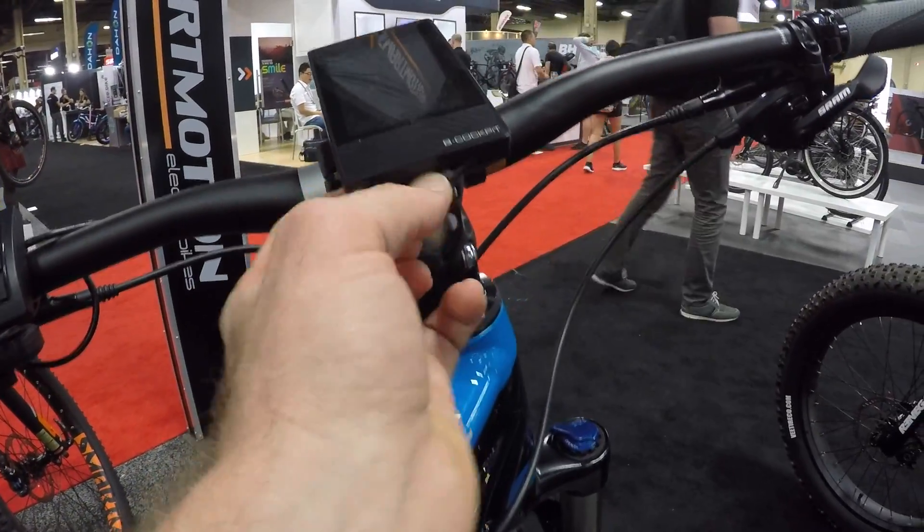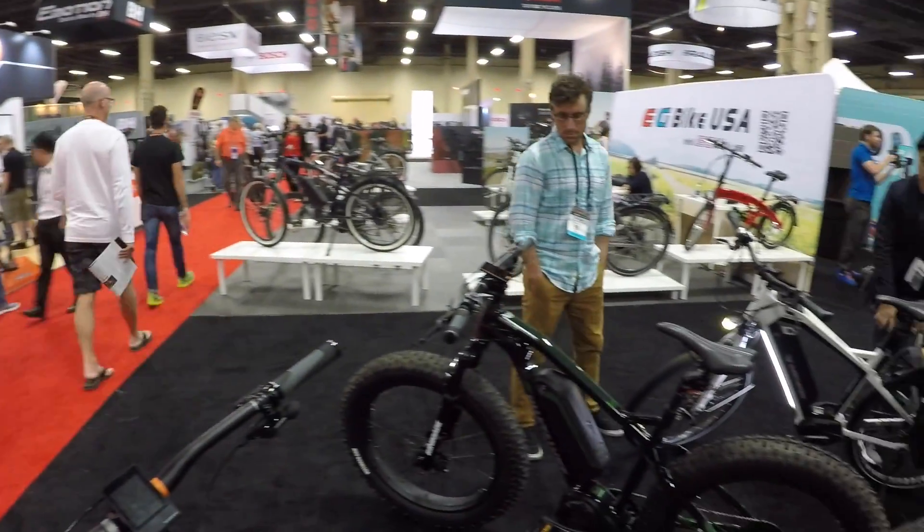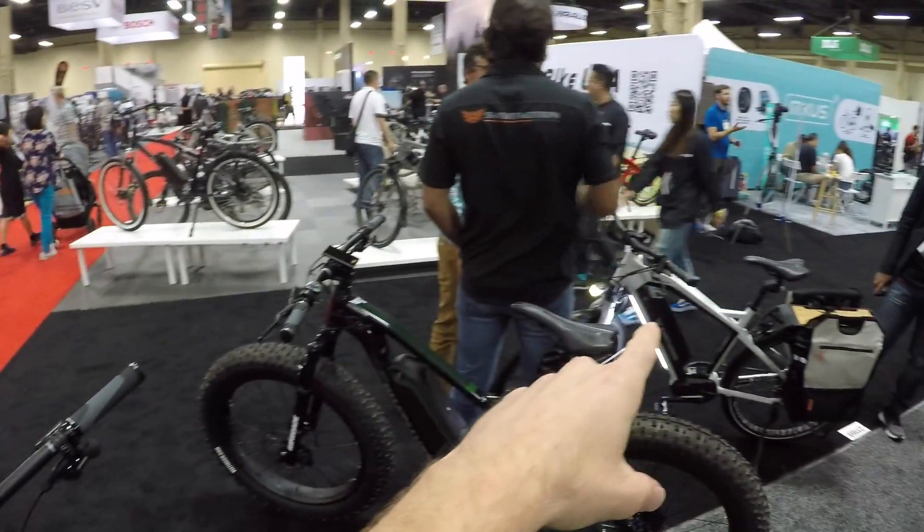The throttle has a little pivot to it. There appears to be a USB port on the display as well, though Chris doesn't want to make firm promises. A key differentiator for Smart Motion: all their bikes — whether Bafang or Tidium — offer both cadence and torque sensing, something not available on other Bafang or TSDZ2 motors. Customers can switch between modes depending on their needs, such as a sore knee or a sweat-free commute.